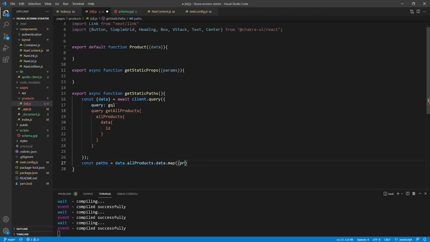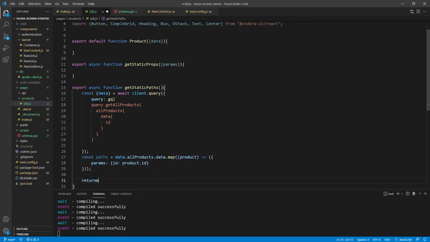We can do products, and then we can open a set of parentheses, then open a set of braces and say params, ID, product dot ID. And then we must make sure that we have enough here to close everything out. And then we can return.